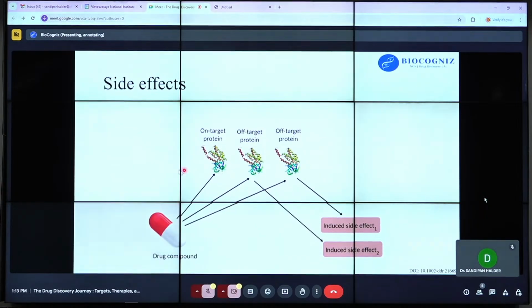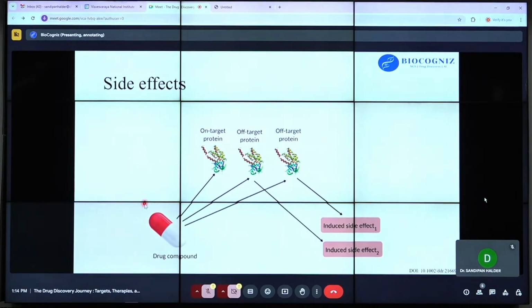Something like this. So the side effect, in simple terms, how do you define the side effect? That is the question. A side effect is not something which comes from somewhere, right? It is for the drug which we are taking. For example, antihistamines, right? If you take cetirizine, or CPM, chlorpheniramine maleate, the older generation antihistamines. During cold time, we take these anti-allergic tablets, commonly known by the brand name Avil.